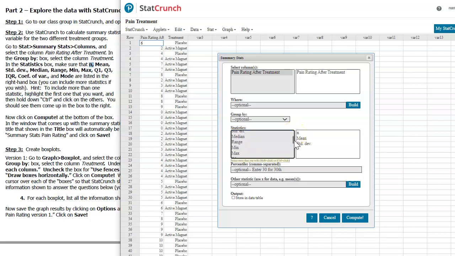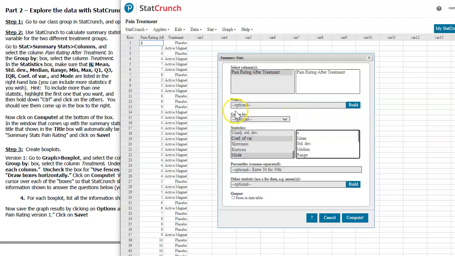We're skipping some of them. So now I'm going down to median. And just make sure as you're doing this that they all come up in this box to the right. Range, min, max, Q1, Q3, IQR. Then we're skipping down here to this one, which is the coefficient of variation. And the last one to select is the mode. So you should have that whole list in this box over here.